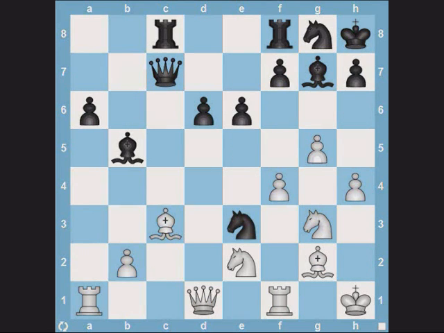In this position, it's white to play. Black's knight has just forked white's queen and rook, so it looks like black will win one of them in exchange for his knight. However, since the fork doesn't involve the king, white doesn't have to go on the defensive straight away. He can instead counterattack.